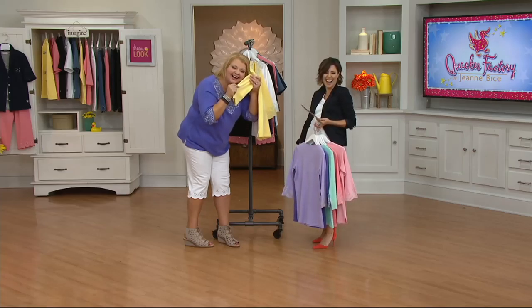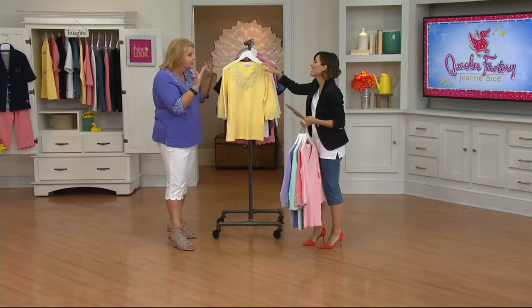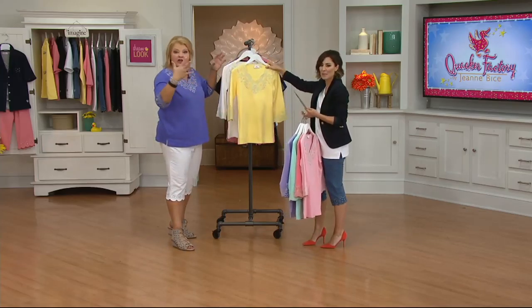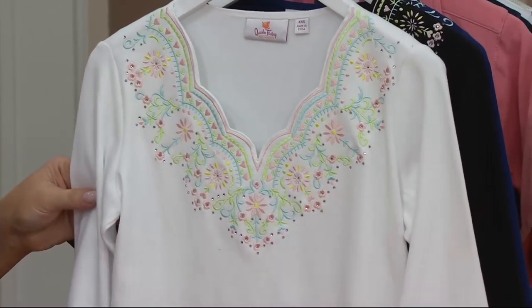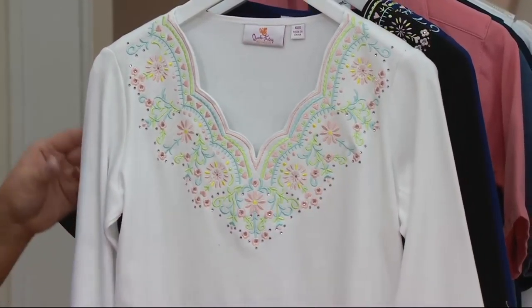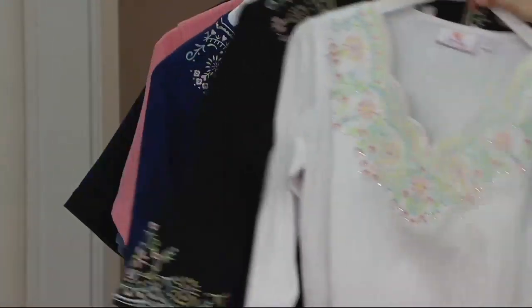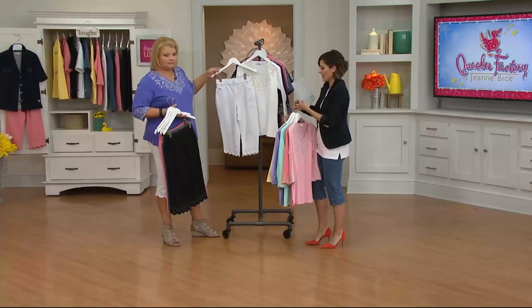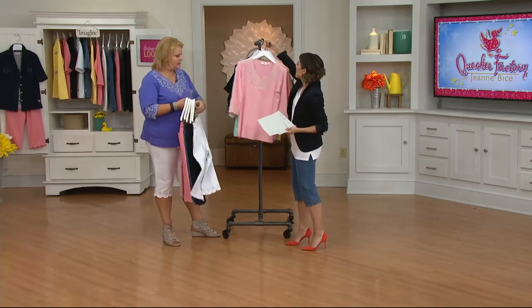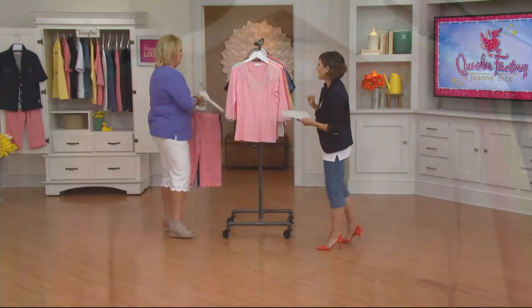I might have to go change into that blue iris. Here's the yellow option — I'd love to have that in time for Easter. Good for even blondes. Sometimes I can look not good in yellow, so our yellow is very wearable. Here's Monica's white, which goes with every single today's special value — including white. And then you've got the new colors: black and light navy.